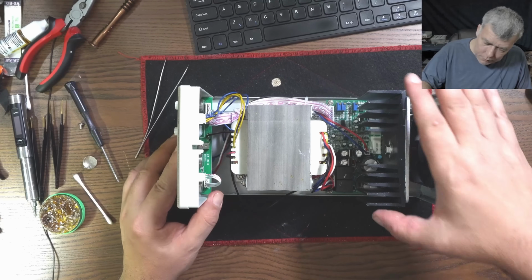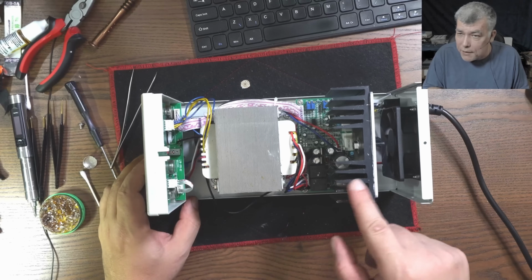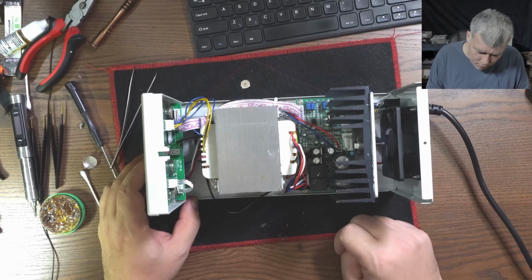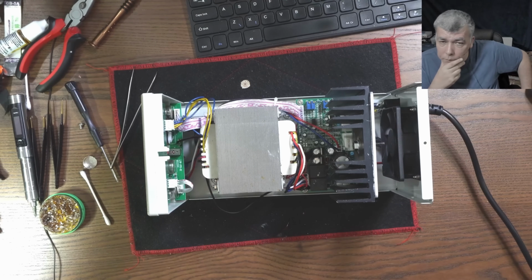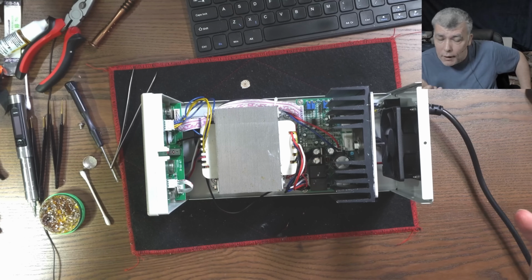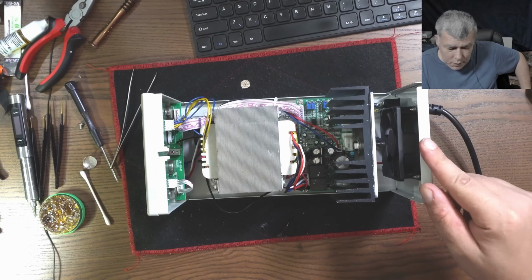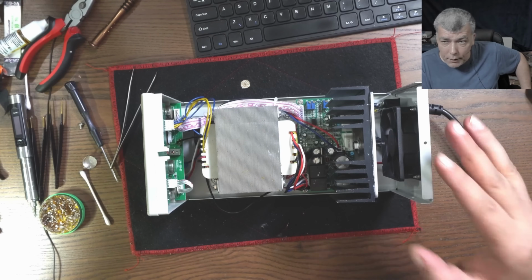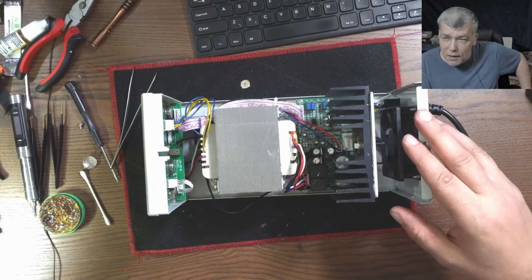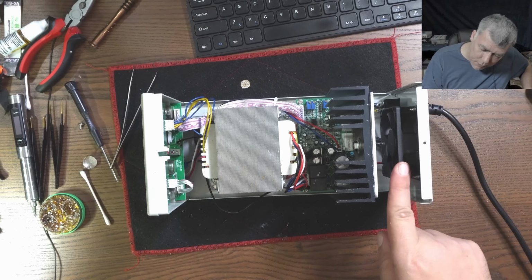Yeah, I'm gonna stop now. So if you want to modify your power supply, have in mind you need this kind of heatsink, a big one, because it will get hot. But obviously, only if you use the power supply for repairs. If you're using it to supply current for a long time, then you need a fan. And the way I found is to disable the fan by a switch. If you are using it only for repairs, so you are not charging batteries and things, then I believe you can scrap the fan. You can just take it out.